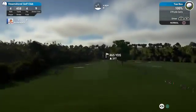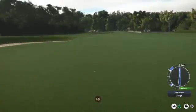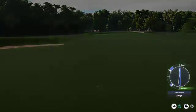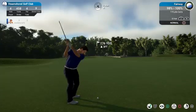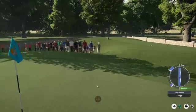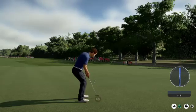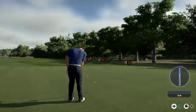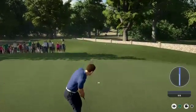And now teeing off on this par 4. And about 175 yards to the pin. And here's the 6-iron. And this one's definitely heading towards the green. Okay, he is on. Looking like 9 feet to the cup. Oh, my lands. That was very close. And for the par. Solid putt.